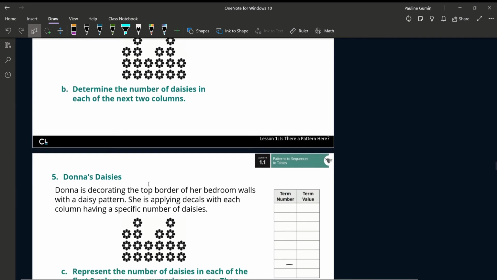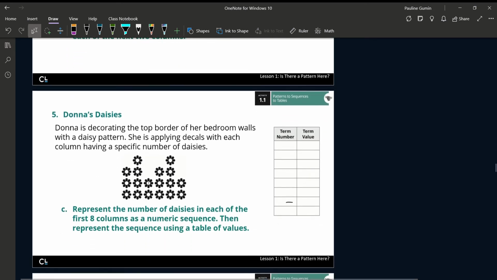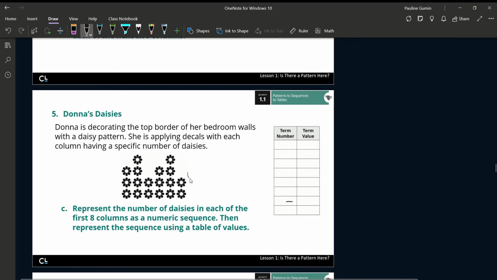So if we draw in the next 2 rows, they will, oh, I thought I had them drawn in. Let's draw in those next rows. The next row will have 3 daisies. I cannot draw these daisies on a computer. Won't even try. And 4. Okay. So my first row, or my first column, had 3. Second has 4. The third has 2. And again, 3, 4, 2. 3, 4. So I'm just going to fill it out like this.